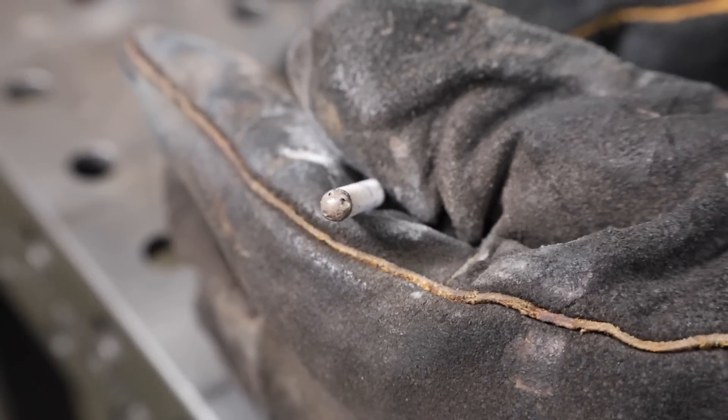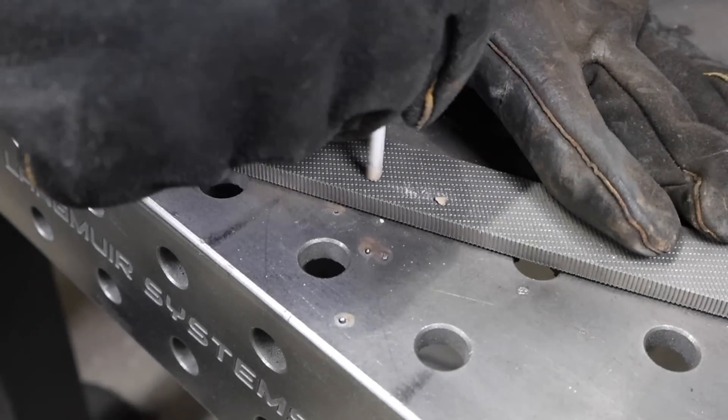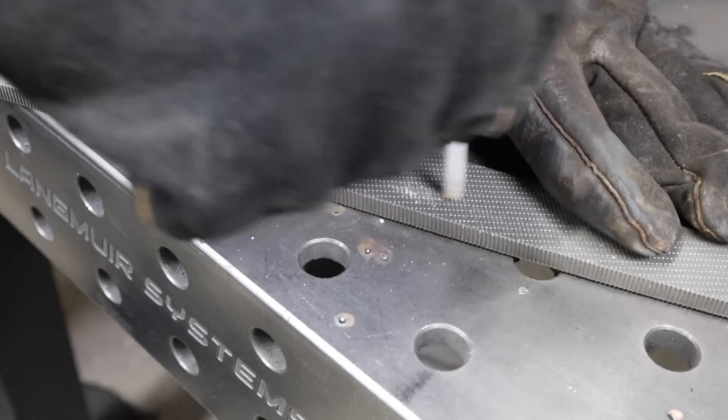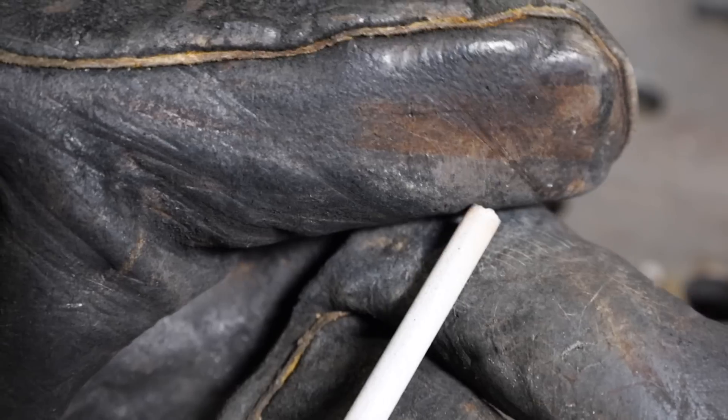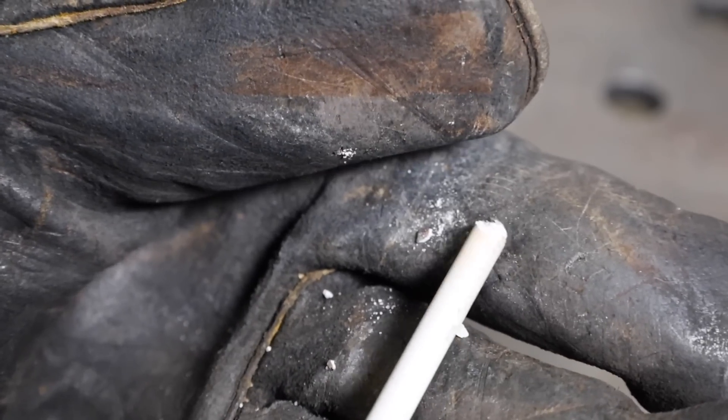This happens because you end up with a little bit of slag over the end. There are a couple of things you can do about this. First, you can keep a file or some sandpaper handy and clean up the end a little bit, and then it'll be ready to go. The other thing you can do is, when you finish your weld, just whip the electrode out really fast and that'll fling anything off the end. Then use your glove to crunch some of the extra flux, and you'll have something that'll be ready to start up again much easier.